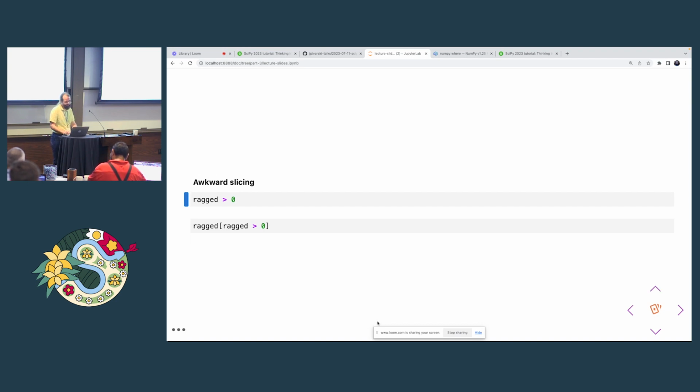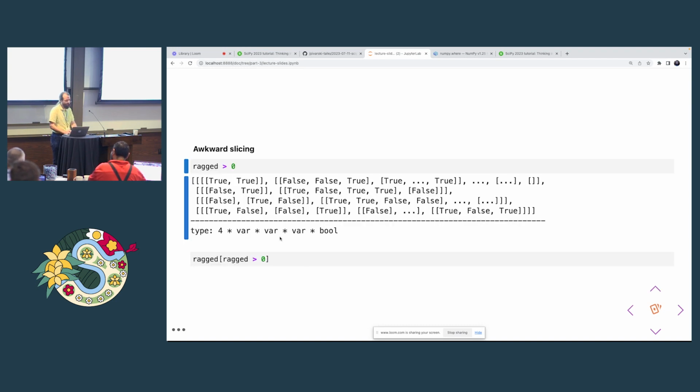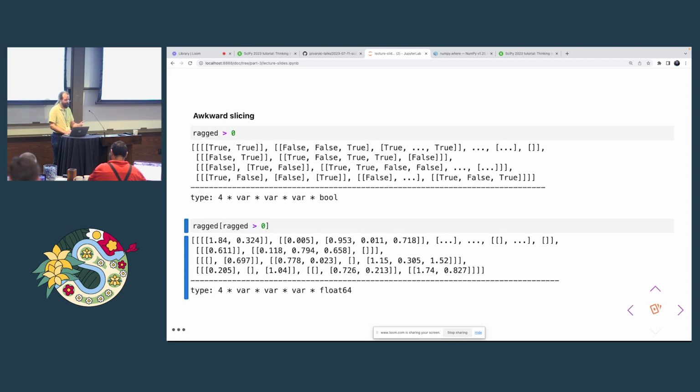And in particular, making arrays of Booleans, and this happens to be a ragged array of Booleans, you can use them to select items. So here I'm just selecting all the positive ones. And this is the syntax you would use in NumPy.